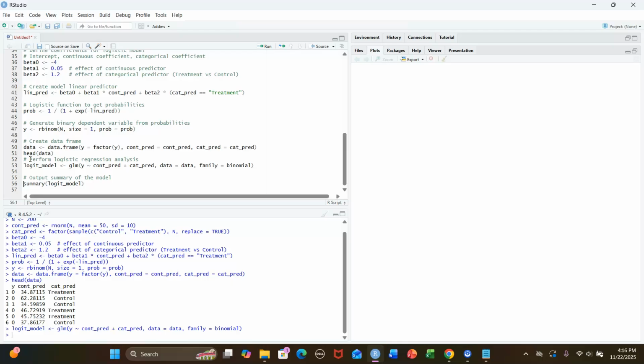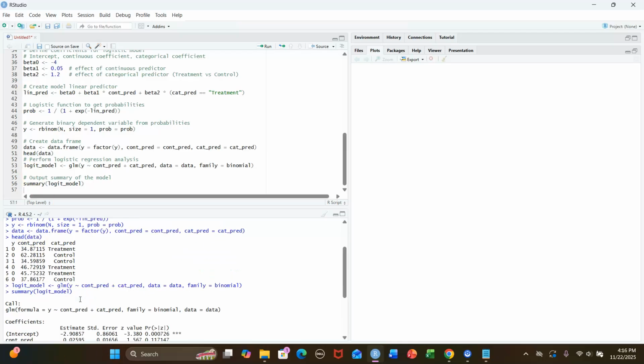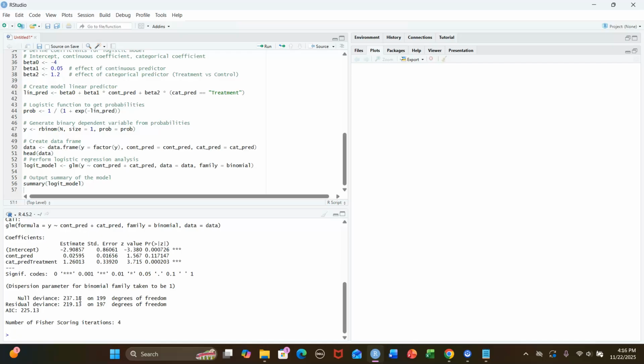And if you use summary to print out the model fit, you can see it shows the call, which gives you the formula for that model fit, and then gives you the coefficients. So you get the estimates, those are the beta estimates, standard errors, z values, and the p values, and it tells you which one is significant.